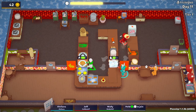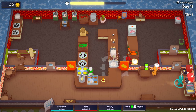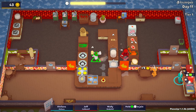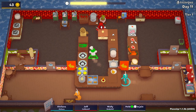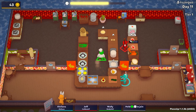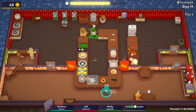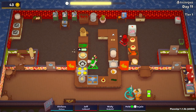Dumb waiter. Hey. I'm not dumb. I wasn't going to make another pie crust, Jeff. I'm just intellectually challenged. Wellies, wellies, wellies.